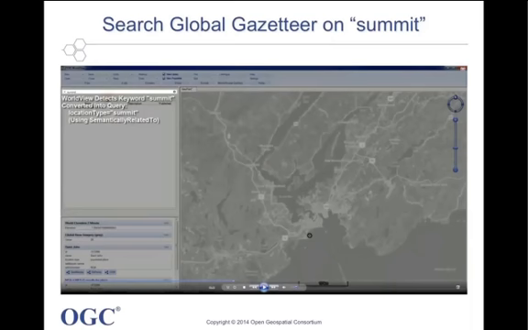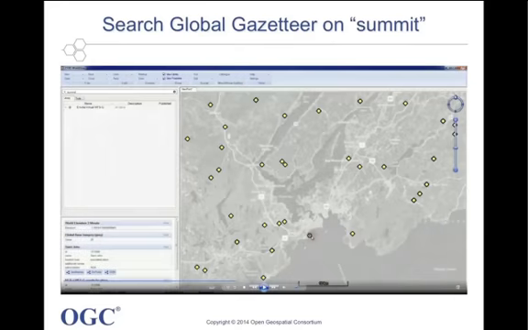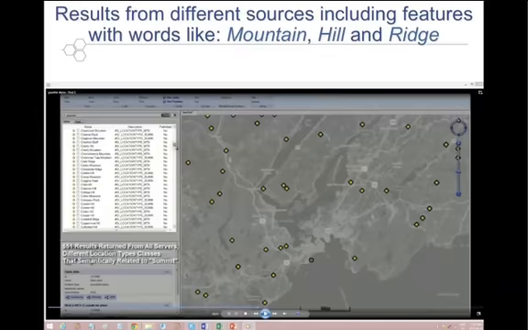So let's assume that a user wants to search for any features that are summits, and the user gets some results. This is, again, remember, interacting with the global gazetteer. So you will get these points that are summits. Maybe you will not realize what's happening behind the scenes.